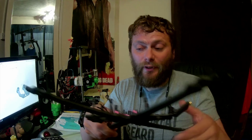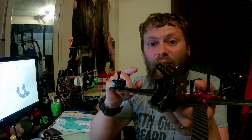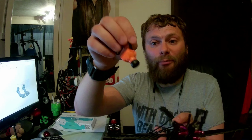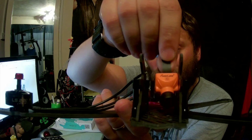With the front plate for the camera mount, I run into a slight issue. This has 2 side plates. Just slot them in, 1, 2. Now the idea of this ridge type area up here is to sit your HD camera on. I don't have an HD camera because I'm using the RunCam Split Mini. That's where I'd actually be mounting the GPS. Until the point where I had a look at the RunCam Split Mini and worked out that it doesn't fit. The camera's too small to reach the mounts.